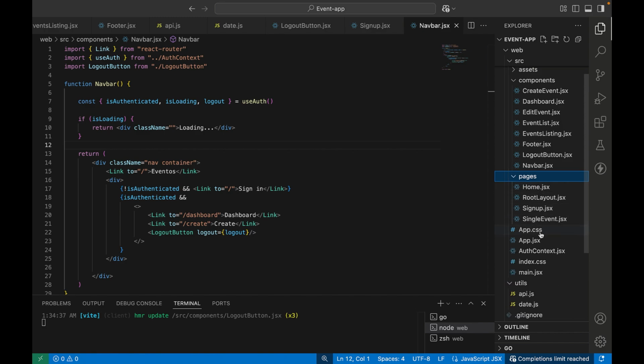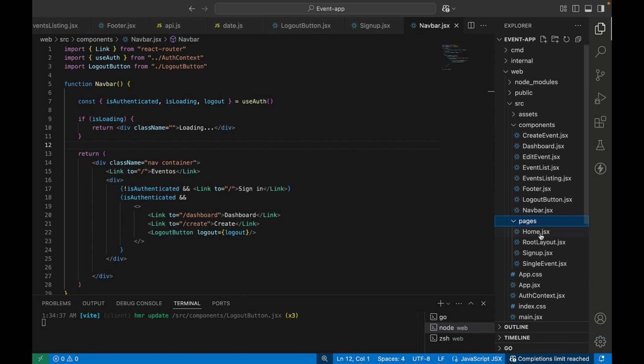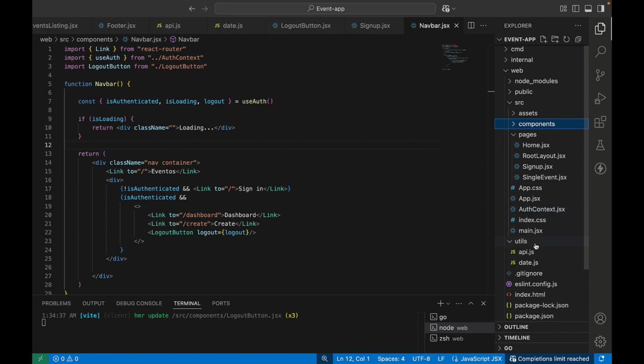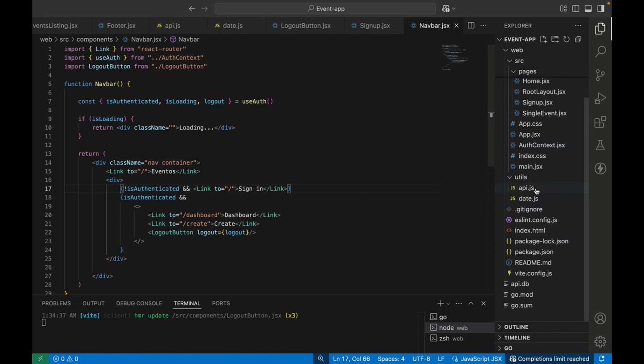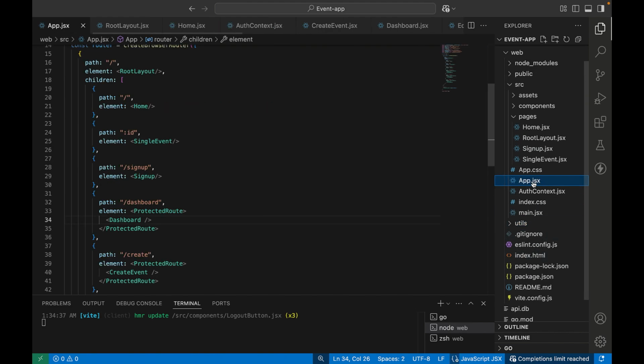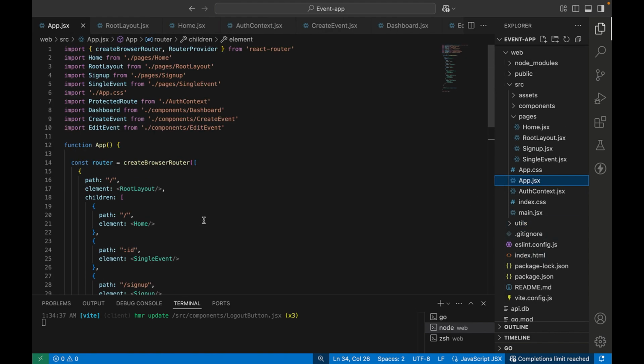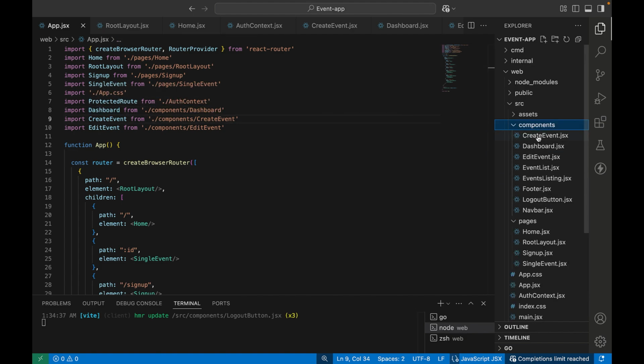We have pages. So where's our dashboard? Components. Okay, let me go to our app.js. So these are dashboard. Can you see? So this is what we have here.